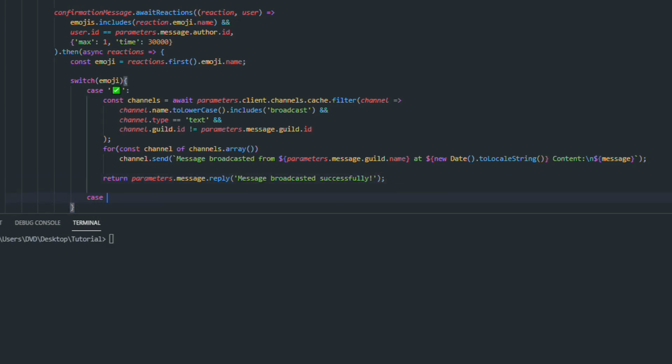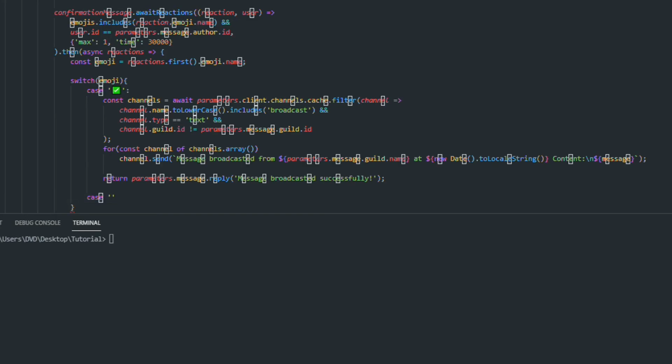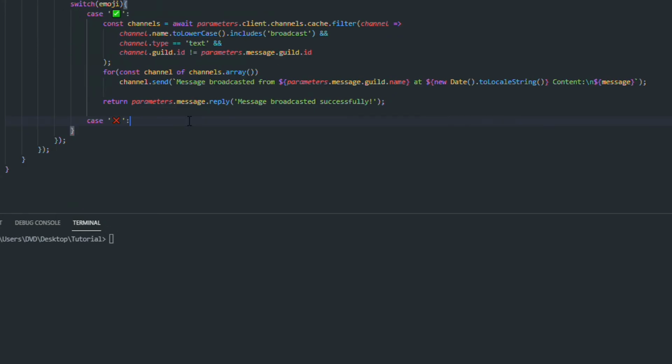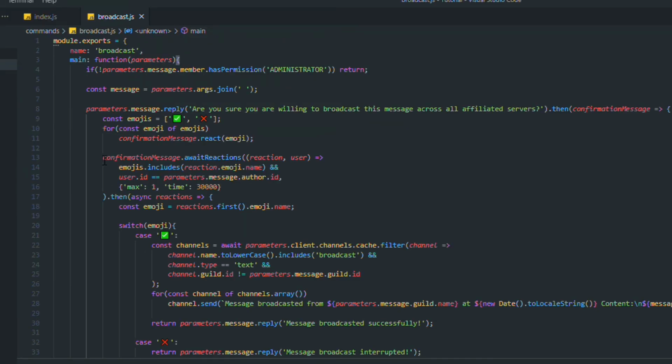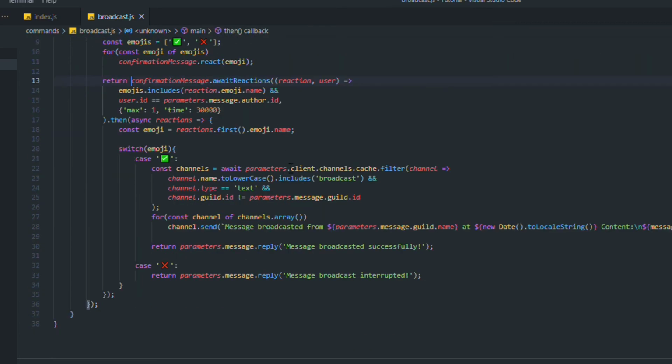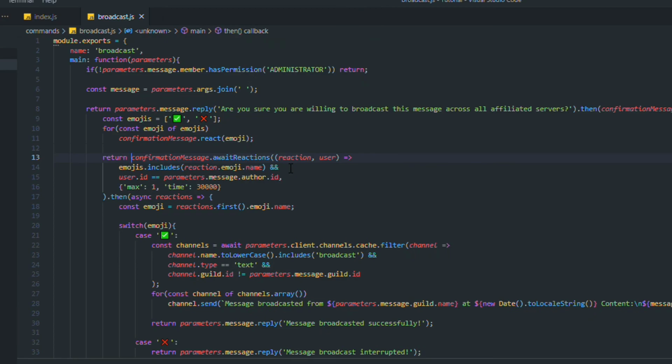And now, in case the user reacts with a red cross, so he changed his mind, he doesn't want to broadcast the message, all we have to say is return parameters.message.reply message broadcast interrupted. There you go. Let's return this as well, like that. And this should work.